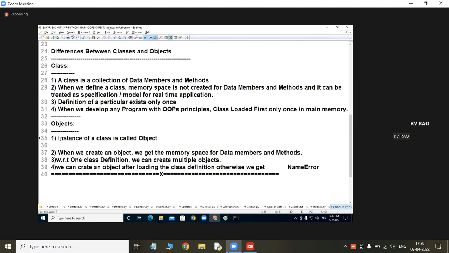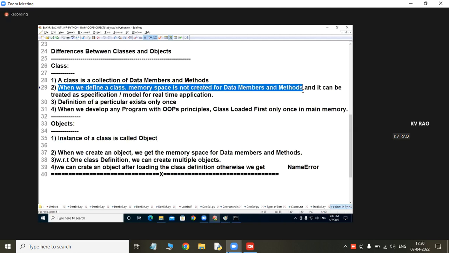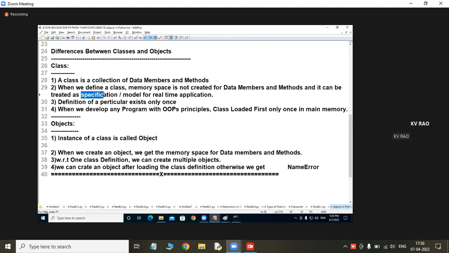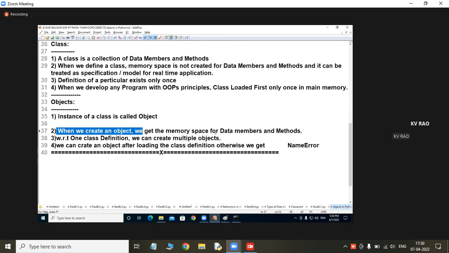What is the definition of object? Instance of a class is called object. When we define a class, memory space is not created for data members and methods, and it can be treated as a specification or model for what? Real-time application. A house plan is nothing but a specification. It is my plan of the house. When we create an object, we get the memory space for what? Data members and methods.